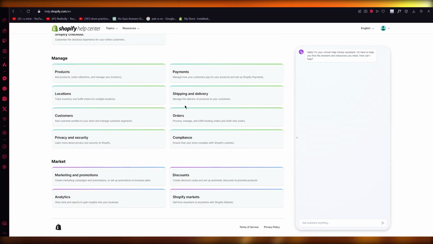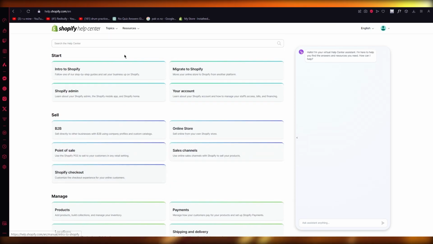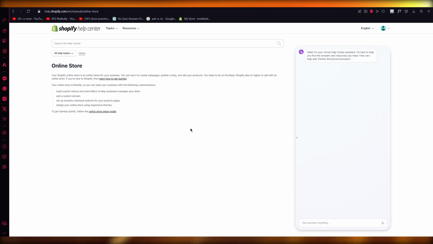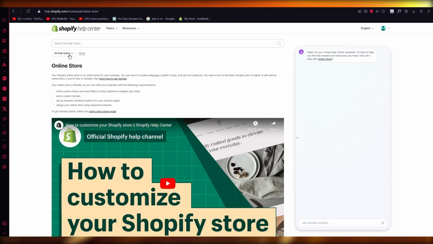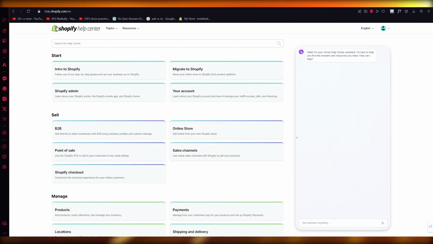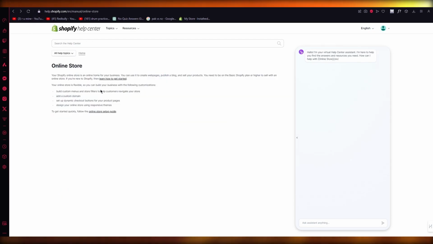You can go into any support section you want, anything you want support for. Let's say I want support for online stores. I'm going to open that up, and here it's going to give me all these things. But if you want more detailed help, you can ask their assistant anything. You can ask the actual assistant that they have and let them know what you're here for. But as I stated, this is how you're going to access the Help Center.